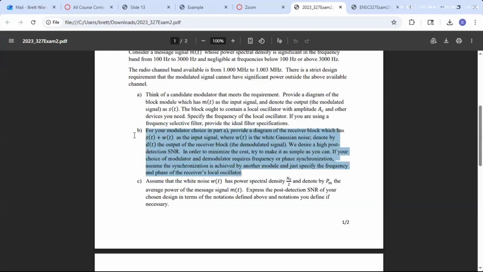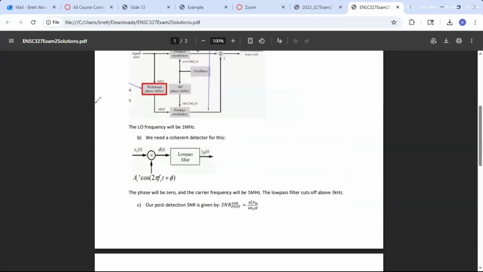So yeah, as far as this question goes, we chose SSB, so we need a coherent demodulator. We just multiply our incoming signal by our exact cosine of the input, and then we low pass filter it. So we can just look over at our solutions and, right, it's a very, very simple structure. So the real key here is it's been told to us that this phi is perfectly locked in and it's just done for us. In the real world, we need some sort of a PLL or a pilot signal or something to deal with that, right? But no, it's been a bit easier for this.